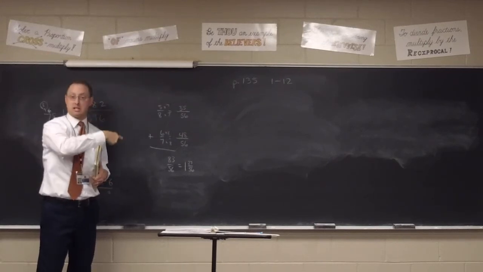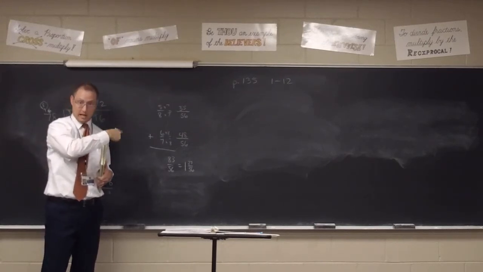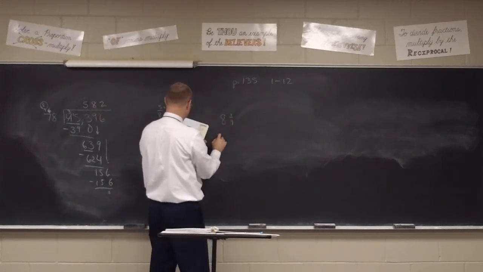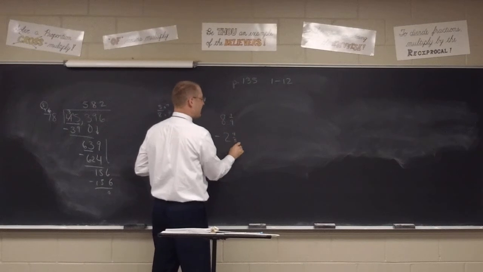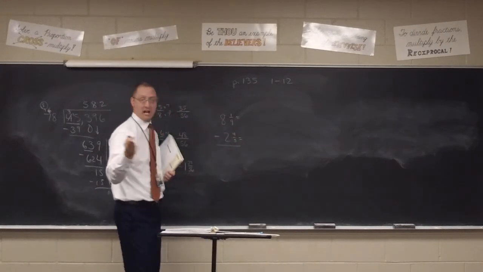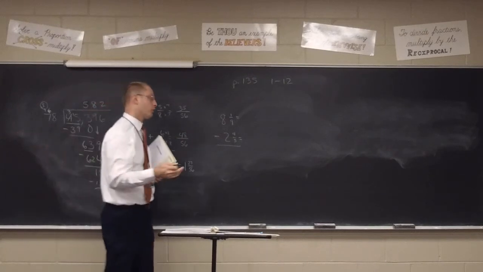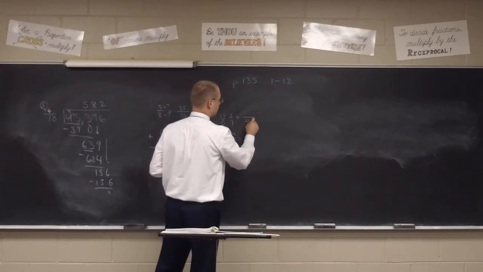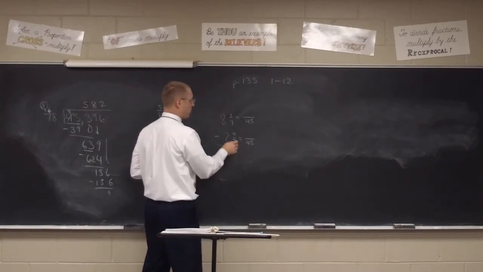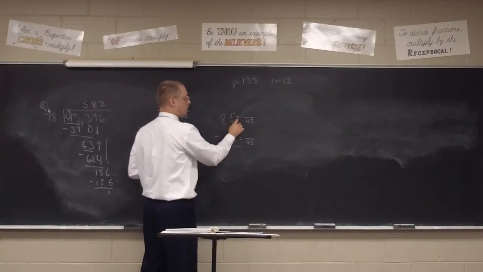If you didn't, does it make sense now what you should have done? We remember it now. On the next one, similar idea. We've got 8 and 1/9 minus 2 and 4/5. Got to subtract. Can't. Don't have a common denominator. 9 and 5. My number I want is? 45. 36. 5 doesn't go into 36, though. Oh, never mind. Yeah, so 45 for sure is the number we want. Though I'm always trying to think, is there a smaller number?